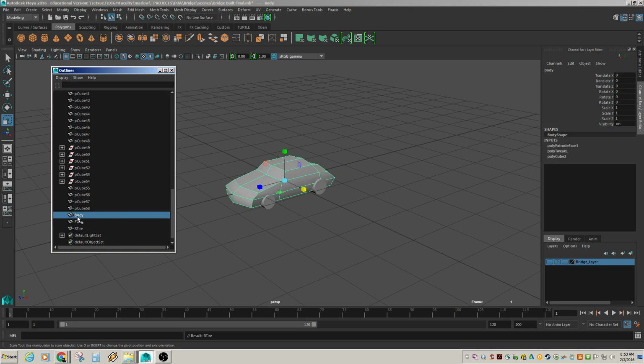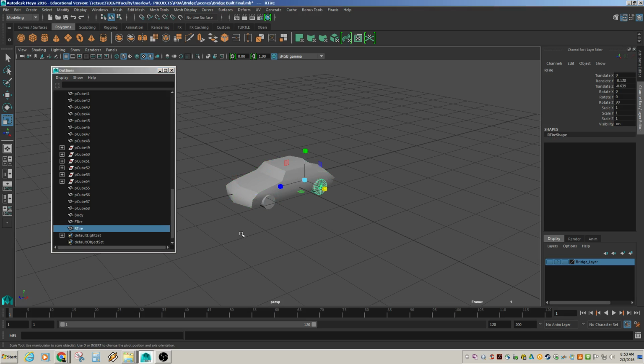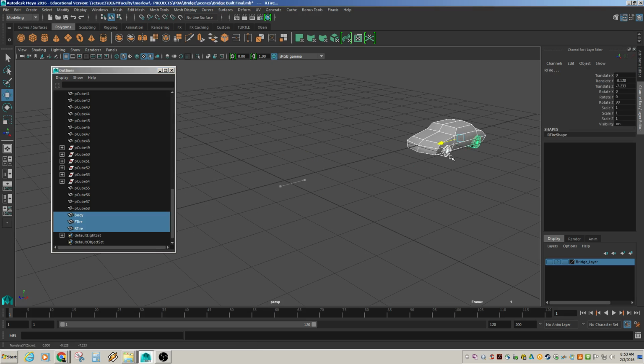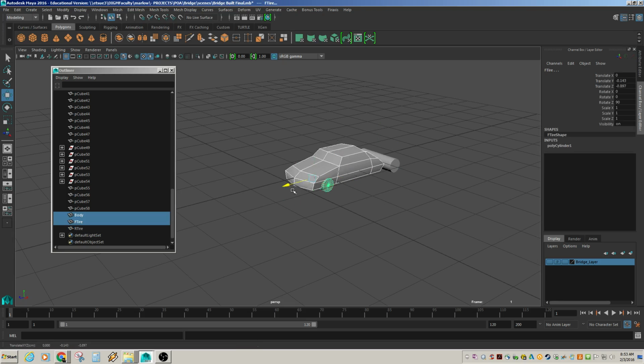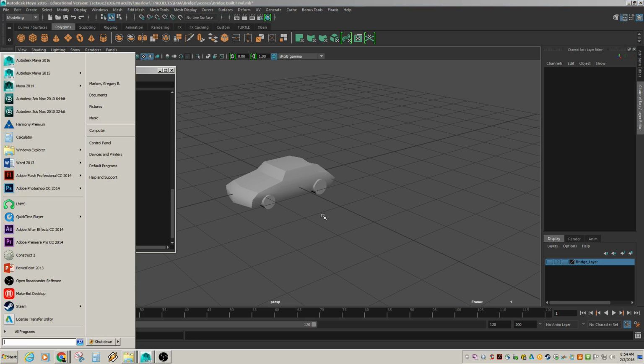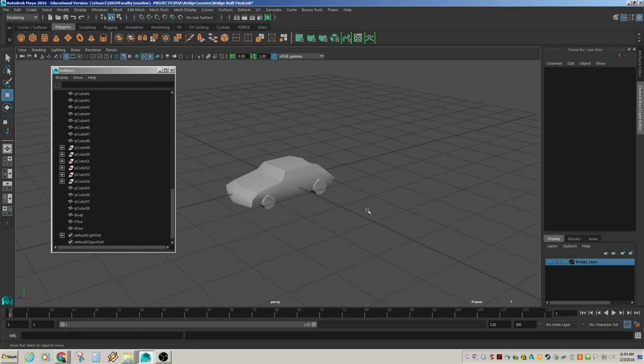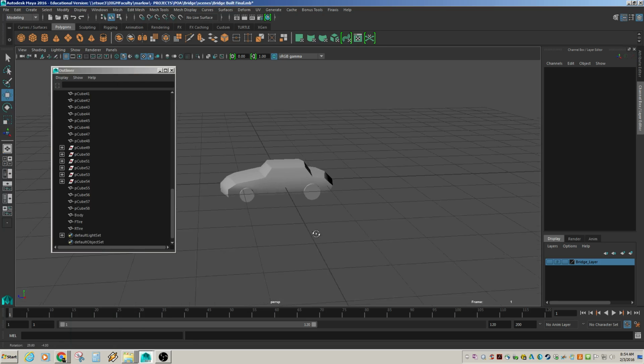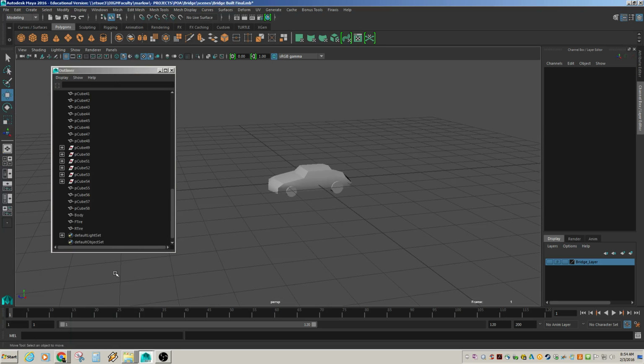So we have these three parts now, and if I wanted to animate them, I guess I could just grab them all and move them all around together. But eventually, I'm going to accidentally miss, and I want to do something like this, and I'm like, oh crap, that's so frustrating. So what I really want is just to be able to select the car with a single object. Okay. And so let's talk about hierarchy.